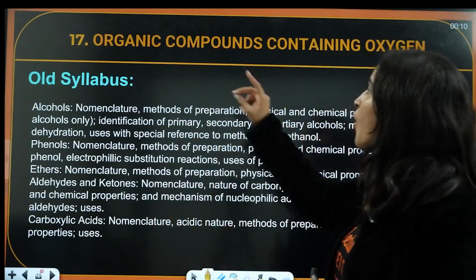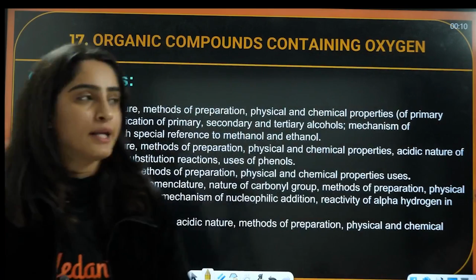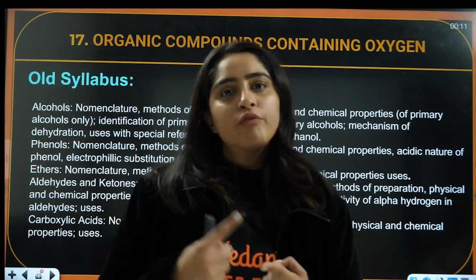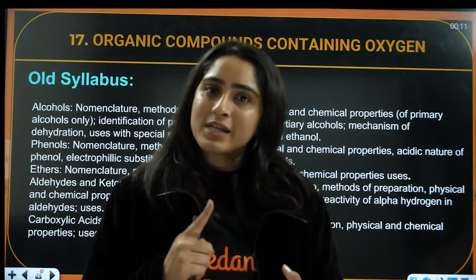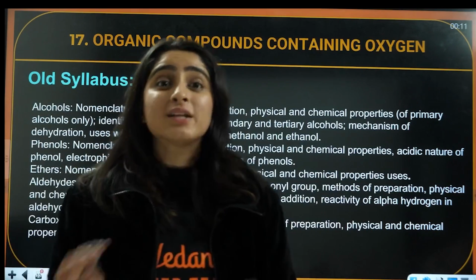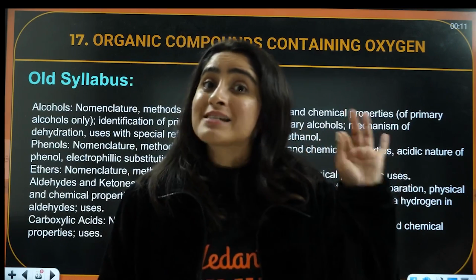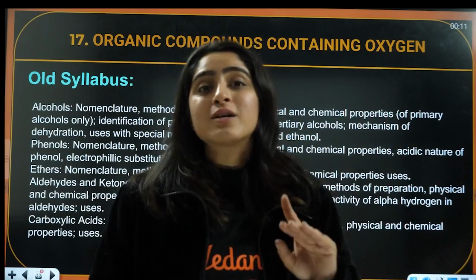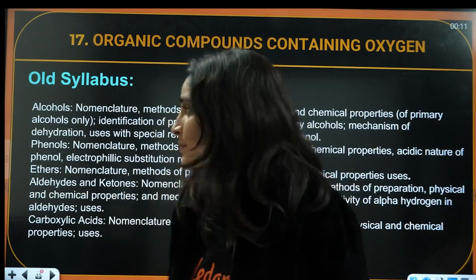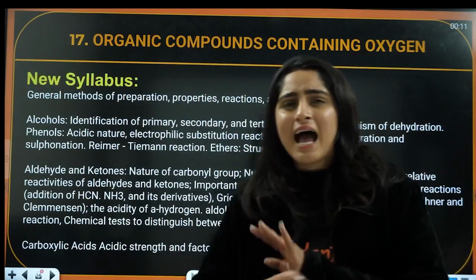Now, organic compounds containing oxygen. Let us see, there are two parts to it, very, very important chapters: alcohol, phenols, ether, and aldehyde, ketones, and carboxylic acid. There are so many naming reactions in this. All the naming reactions and conversions are important to you. So do not skip this chapter. Do not skip even a single topic, even if that is not mentioned in your syllabus. Everything here is the same. Everything here is exactly the same.